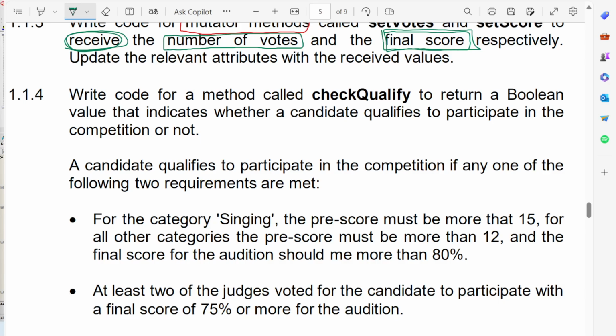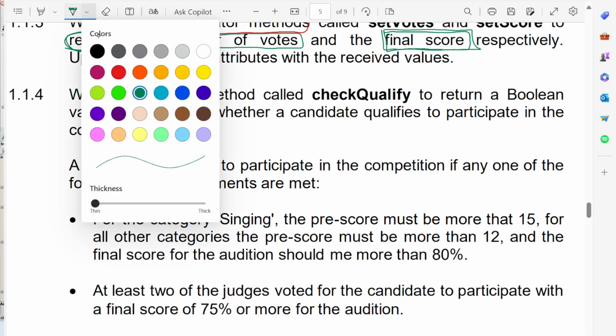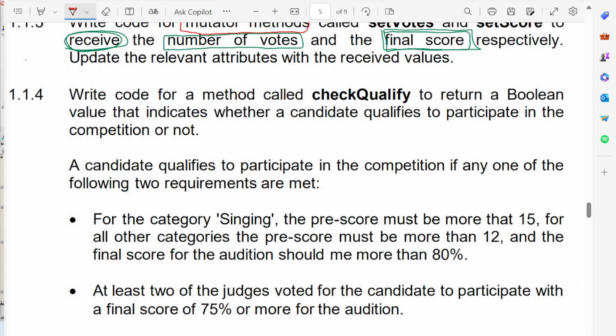First of all, I need to now identify what type of method this is going to be. And remember before when I said that sometimes this is not going to be something that you can see very clearly, like in the previous two examples, but sometimes you are going to have to look at these things and use your noodle. You're going to have to use your brain and your logic to try and figure it out.